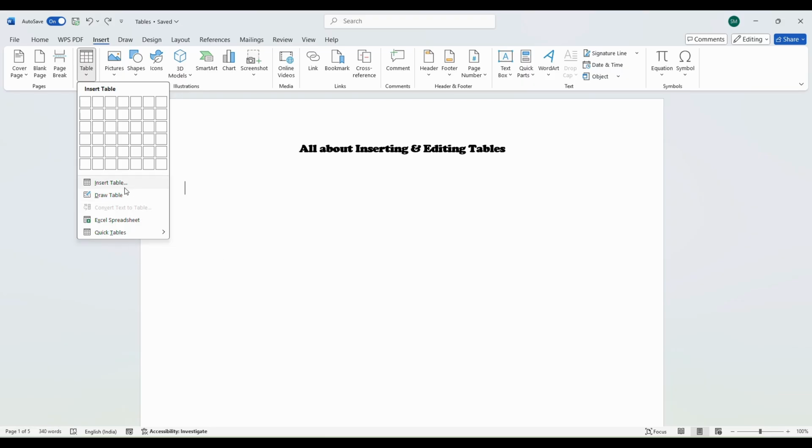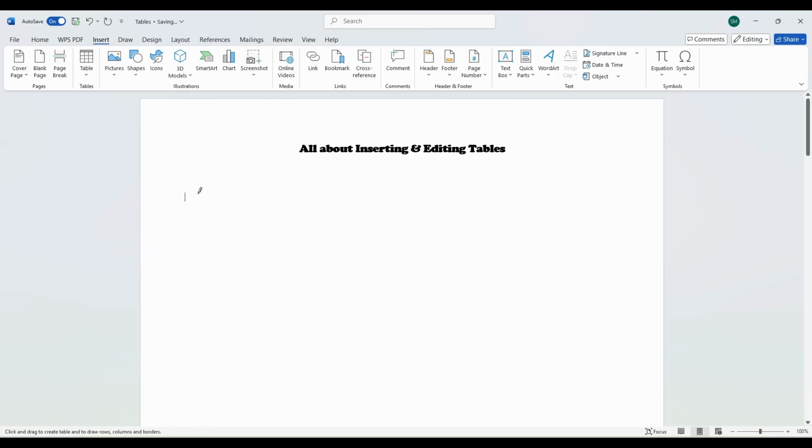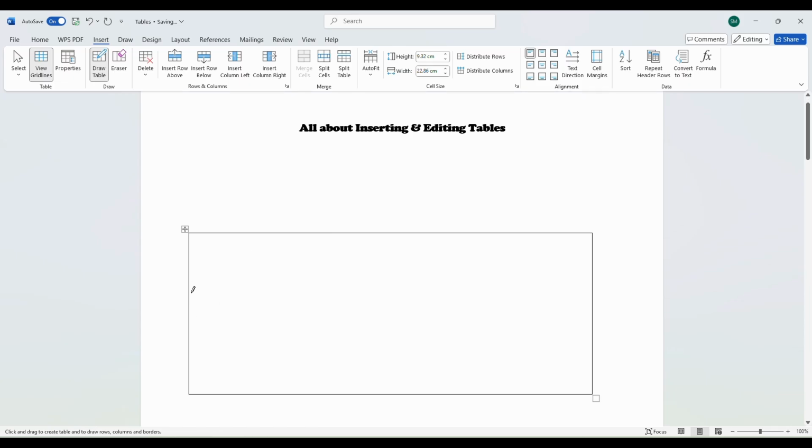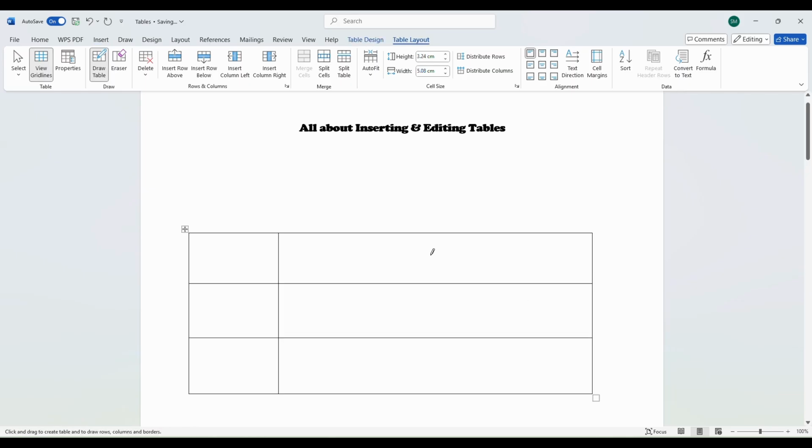So you can also think about drawing a table. When you select the draw table option, you'll basically get a pencil like structure over here, which enables you to just drag it like this and be able to draw a table of the kind that you want. Let's just say that you know that your table consists of three rows and two columns. Then wherever you want to, you can just draw a row like this, and then you can also go ahead and draw three columns if this is what you're looking for.